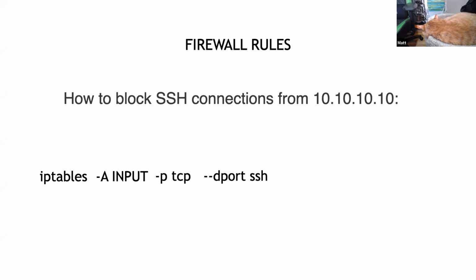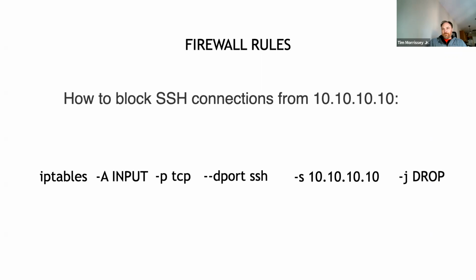All right. What comes next? -s address. And then what do we do with it? -j DROP. Boom. Look at you guys. Absolute killers here. Here you go. These are the types of questions I'm going to give you. These are the types of answers you're going to have to put in.